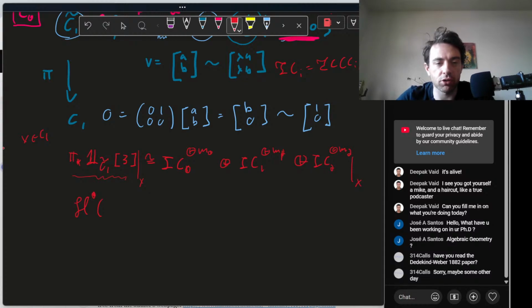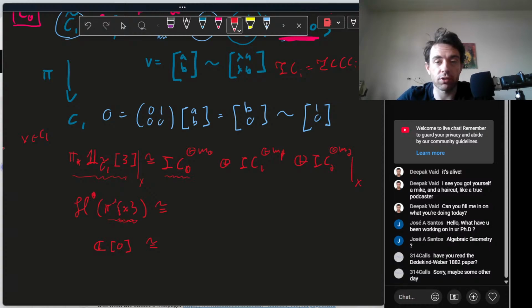And so in particular, once we go down to a stalk and we just view everything as a graded vector space, this will just be the cohomology of the fiber of X. But we already saw that the fiber of X over a point in C1 is just a point. So as a graded vector space, this will just be a copy of the complex numbers concentrated in degree 0.